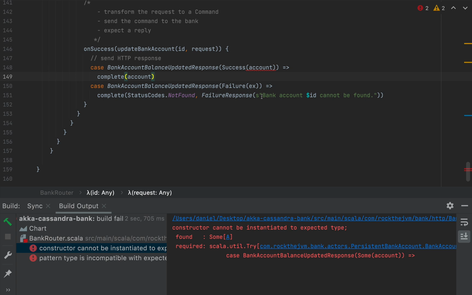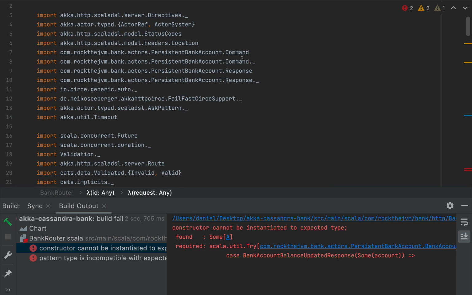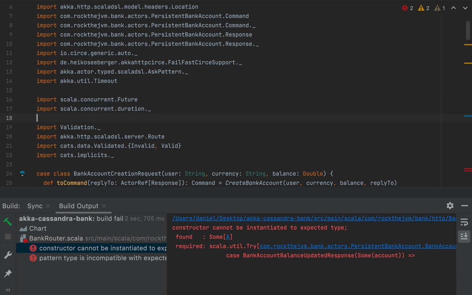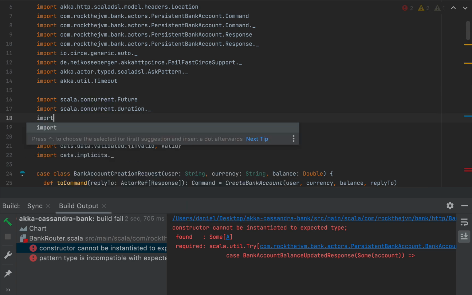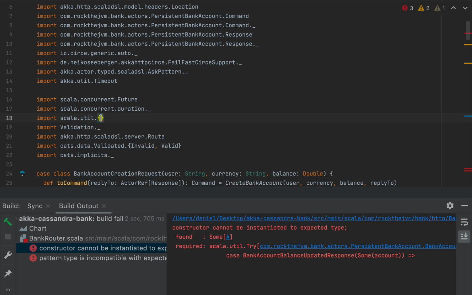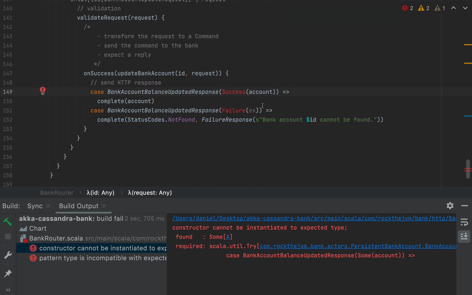So we have Success with the account and Failure with an exception. In the failure, first of all, I'm going to import these from scala.util, so I need to go to the top and import scala.util, and then I'm going to import Try, Success and Failure. All right, so we now have the types in place.